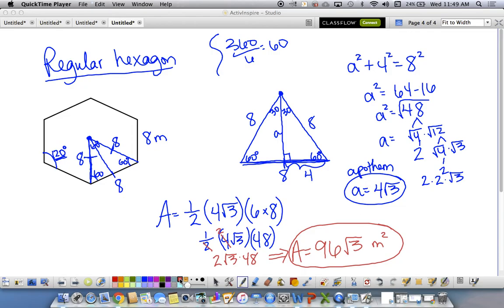The only other case is if they give you a regular triangle. Well, please be able to find the area of a regular triangle. We just did that right here. The only difference is I wouldn't use the formula. I would simply find the height and use area of a triangle equals 1/2 base times height. I know in your book, example 4 finds the apothem. They are so silly. That's not needed at all.